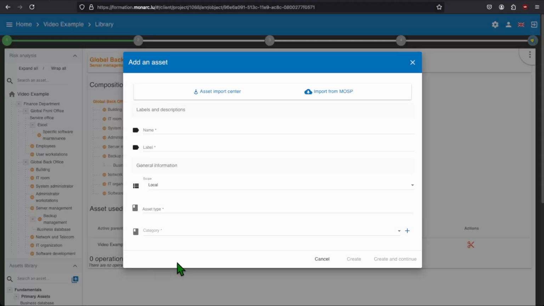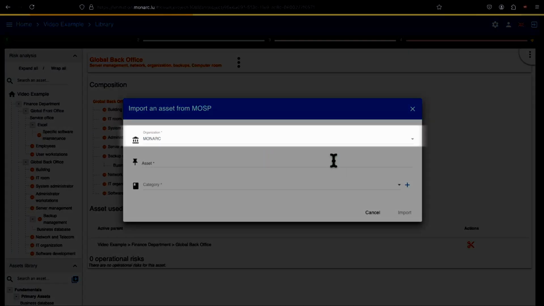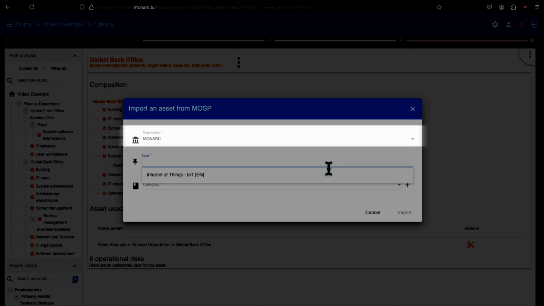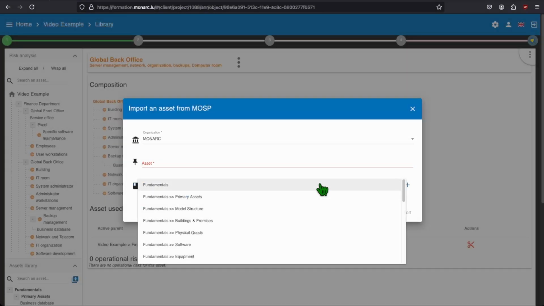As you can see in the creation window, we can also import either from MOSP or from the Asset Import Center. On MOSP, you can see all the assets that are created by others. By importing from MOSP, you have to choose the organization, the asset to add, and the place where you want to add the asset.